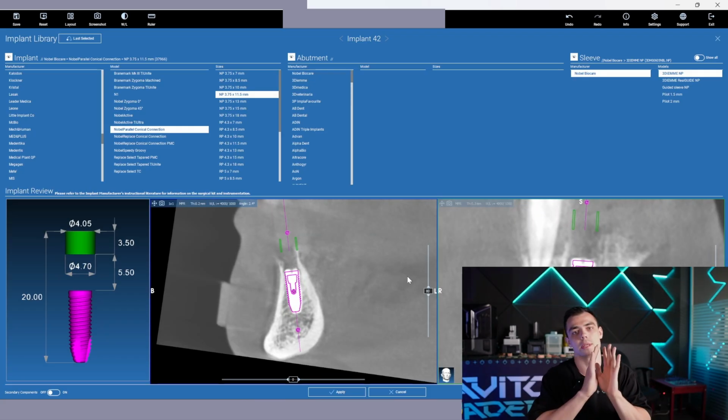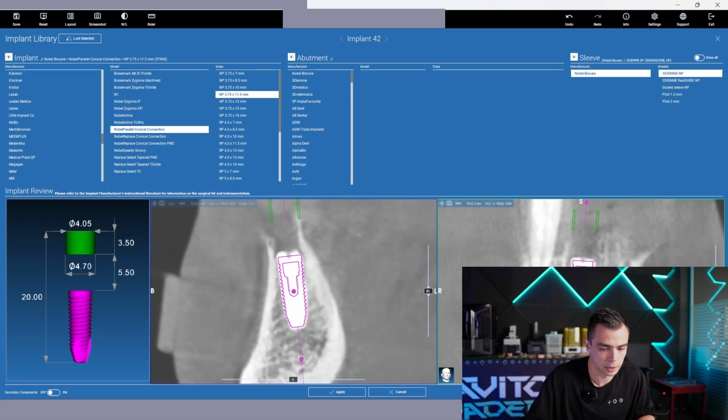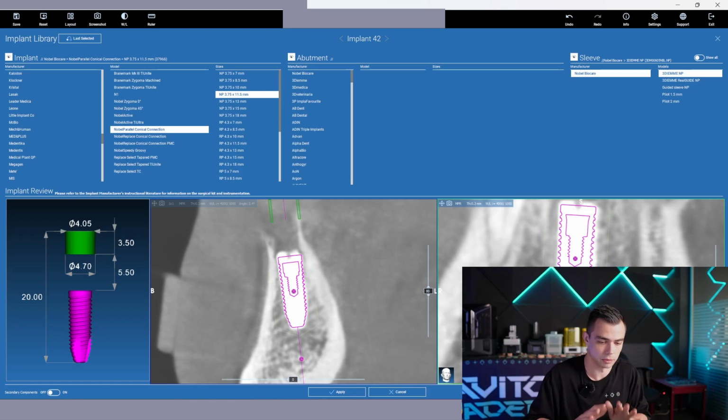Of course, it's approximate. Of course, it's not 100% accurate and so on, but it will actually tell you about the direction of the implants, their position and so on. So let's press apply.